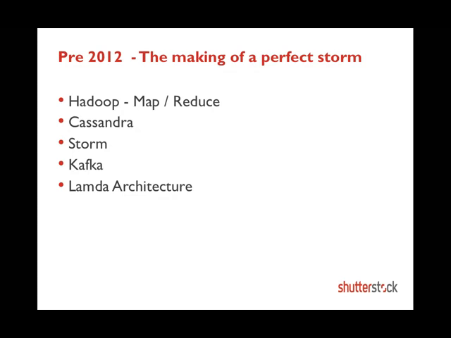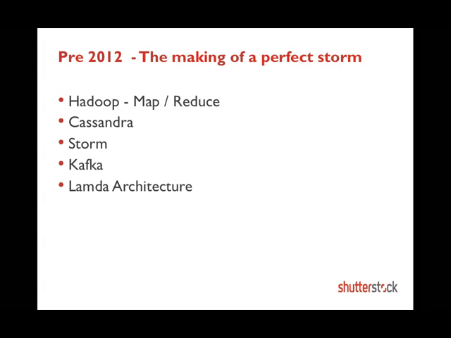And right around there, Kafka came out. So you've got this perfect storm, if you will, of technologies, with people starting to collect more data. There are tweets flying around everywhere. There's a lot more clickstream data. There's Cassandra out there, more people adopting Hadoop. Storm comes out, so now you have a way to hook up to this Twitter stream of data and start consuming data, or another source of data that you may have, very easy to plug into. And then Kafka's there as a place to drop it off to.